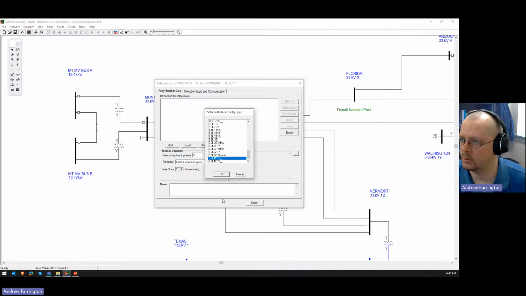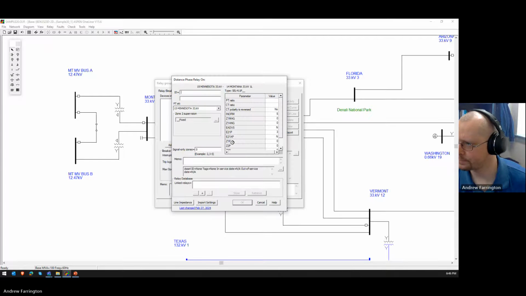But let's say you want to add a 411 relay. Now you've got to manually input all of these settings that are from the relay settings file. So you'd have to open up the relay settings file, find the Z1 mag setting, and then put it in here. Obviously you can see that there's an opportunity for a data entry issue there. And if you enter bad data and then do a coordination study on it, it can cause problems later on, like we talked about.